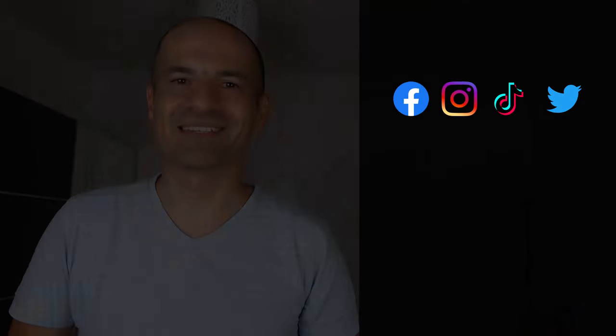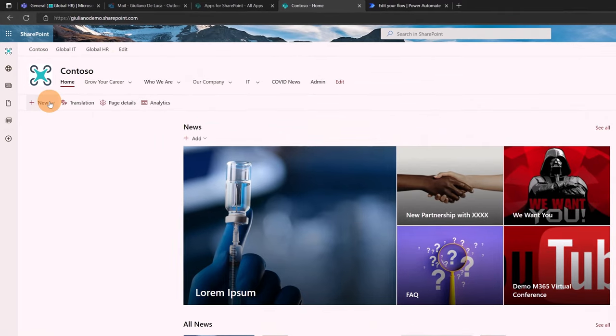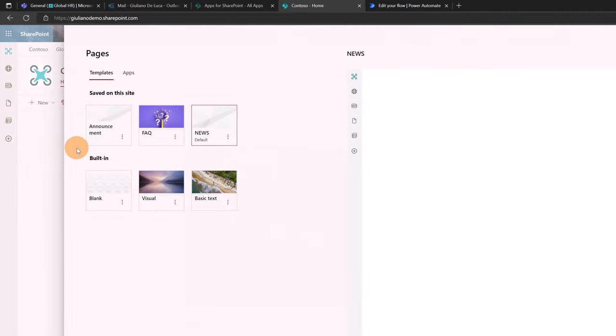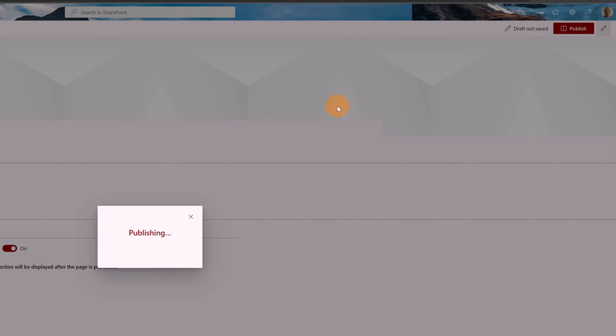Okay, let's get started. Here I am in SharePoint. This is my home site. When you click on the new button to create a new page or news post, you have the ability to choose what kind of template. Let's start with blank, create page, and then you have this classic header area where you can define the title, a person as a reference, and then the background image. This is what you have. Every time that you want to create a page with the header, you have this area.